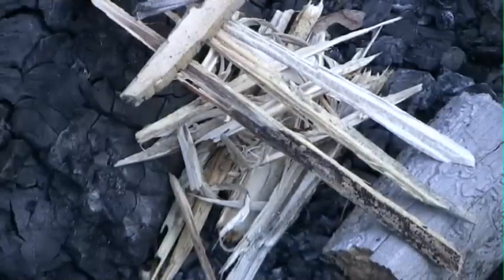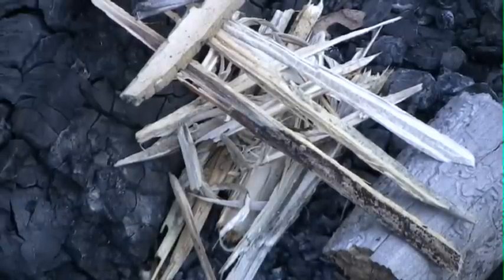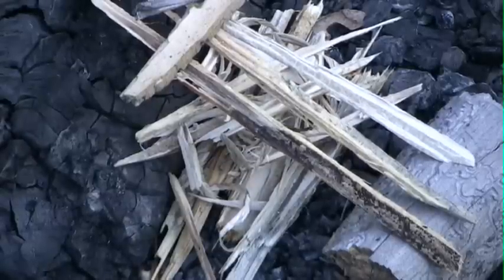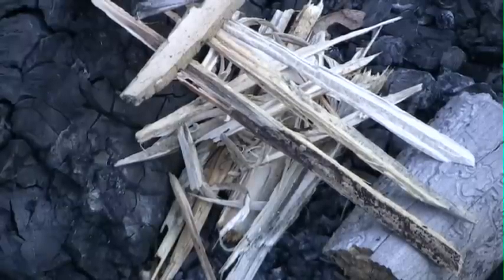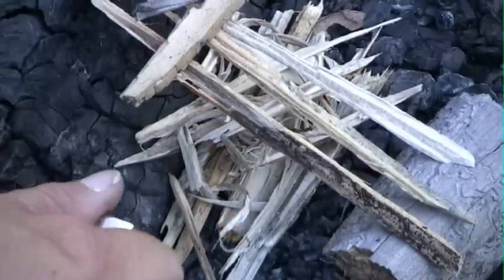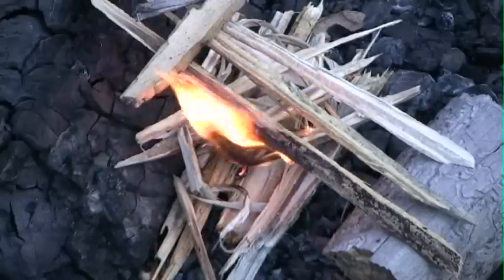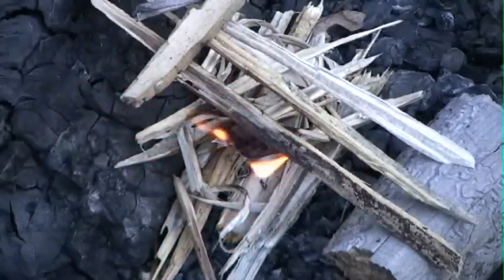I made some real fine feather sticks for the bottom of the fire-starting pile. And then suspended slightly above those, I've got some very slightly larger sticks. I'm just going to step up and step up until we use some of that wood that we split a little while ago, and eventually we'll have a real nice fire. We have the trusty old TBL that I spoke of earlier. So let's get it going. We have a little bit of wind — it can be a help or it can be a hindrance.